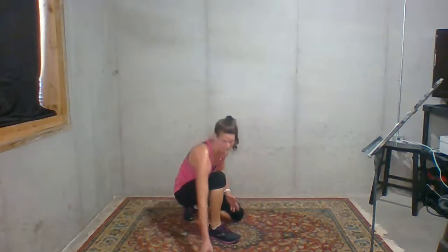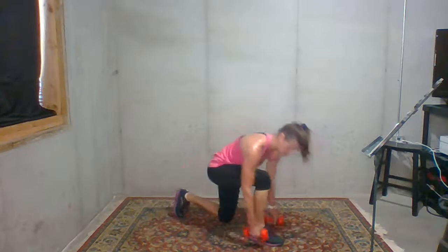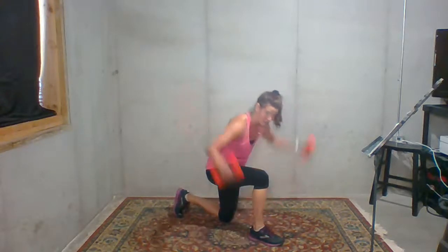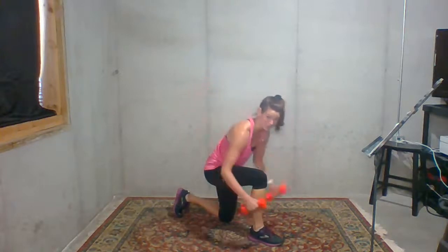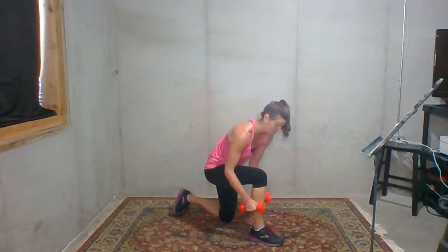You can do a kneeling or standing, whichever way you prefer. Weights at your side. Squeeze your shoulder blades as you come up. Let's go. Exhale up. Exhale up. Good. Full range of motion. Squeeze your shoulder blades back behind you. Exhale as you lift. You got it.